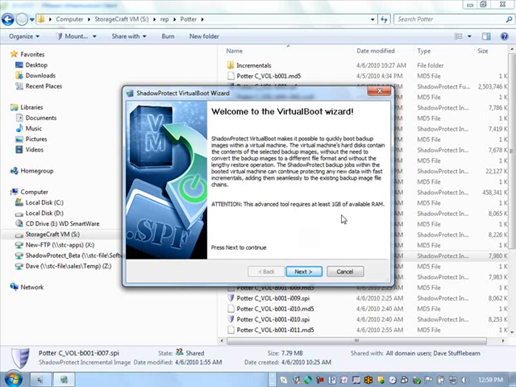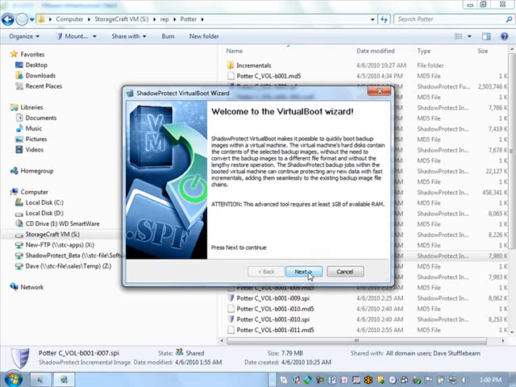One thing I want to make sure you know is that you need to at least have a gig of RAM available to do this process. VirtualBoot is nothing more than a set of utilities that allows our point-in-time images to be seen by Sun's VirtualBox. If you're unfamiliar with VirtualBox, you can head out to virtualbox.org and download it. There's technical documents and everything right out on that website. VirtualBox is an open source virtualization solution, and that's why we chose it to work with VirtualBoot, simply because it's readily accessible to anybody at any time when you have an emergency.